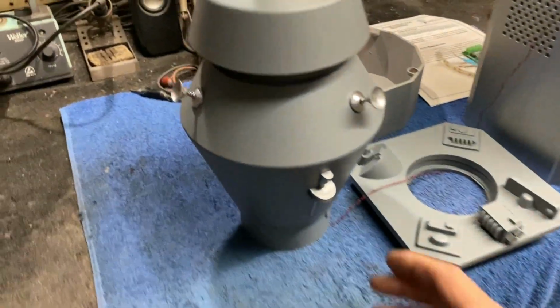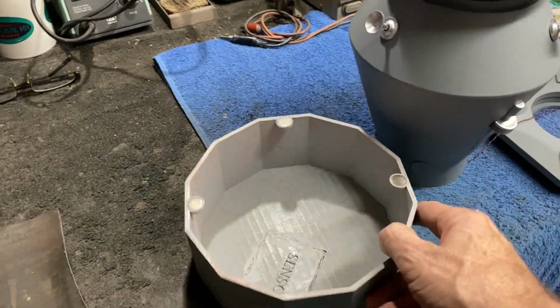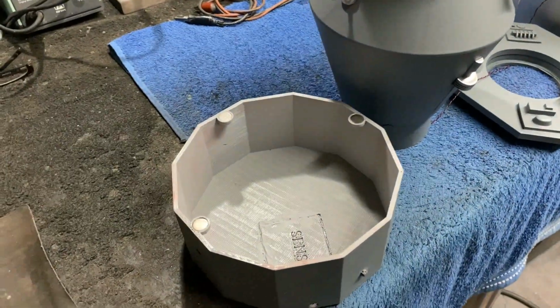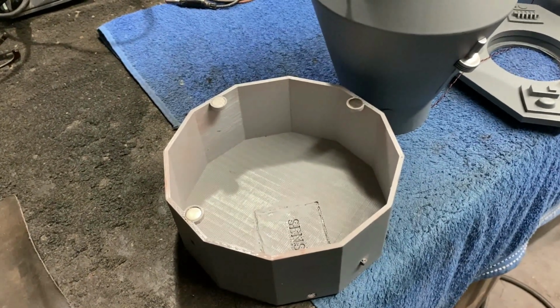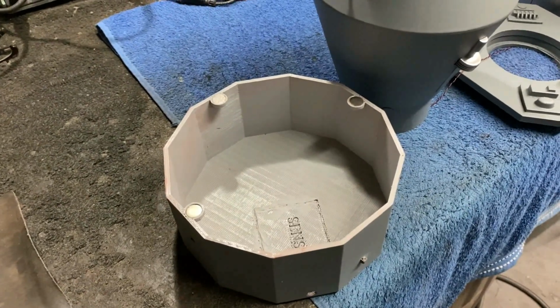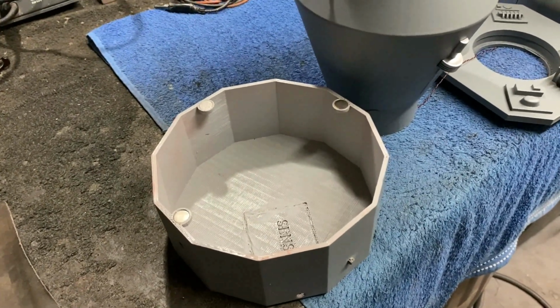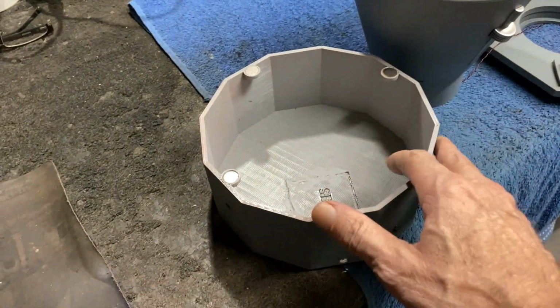And then what I'm working on next here, you guys, is the lower part here. Now what I'm going to be doing, it took me a while to get this all figured out, how I wanted to do this. I wanted to keep it really simple and not spend a ton of money on it, and keep it to where it was going to be good quality. The sound was going to sound nice and clear. So it took me a little bit of time to figure out just how I wanted to do it.